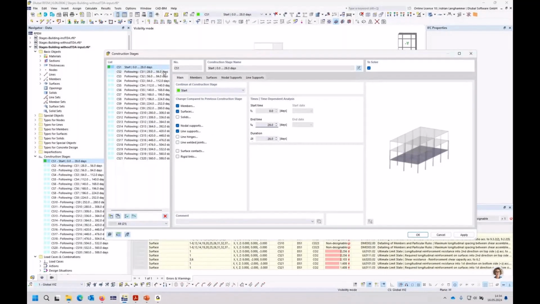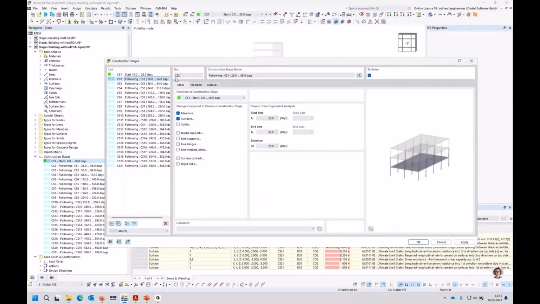And here, for such an example, it would be good to use the duration. For example, every story needs, I don't know, I just used 28 days for it here. Like it needs 28 days for every single story, and I could do the input here via duration, and the program automatically determines the end time.